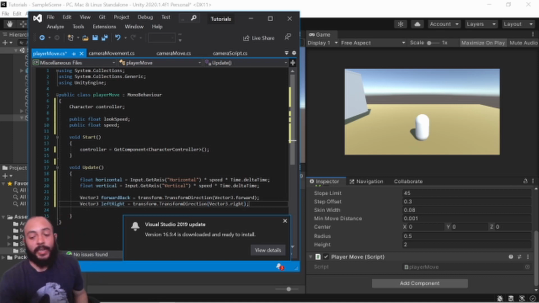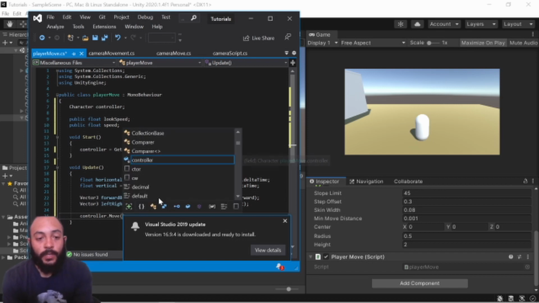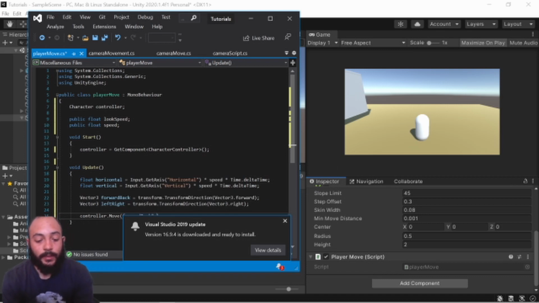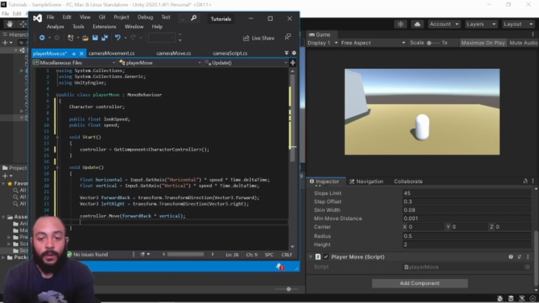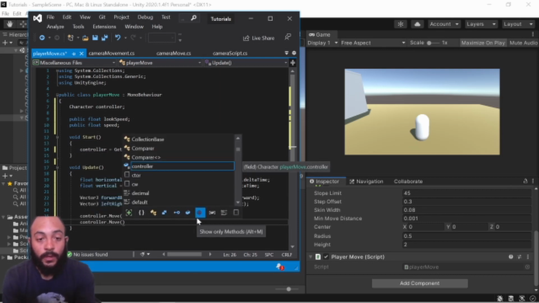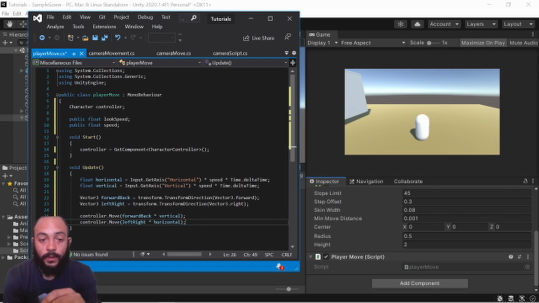Okay, so now what we can do is actually input these values into the character controller itself. So we're gonna go controller dot move, and the first one is gonna be forward back times vertical, and then controller dot move, and then we're gonna do left right times horizontal, and that's all we need to move across the plane.